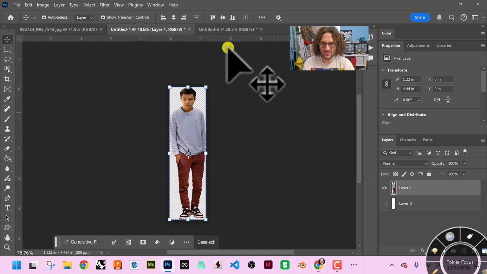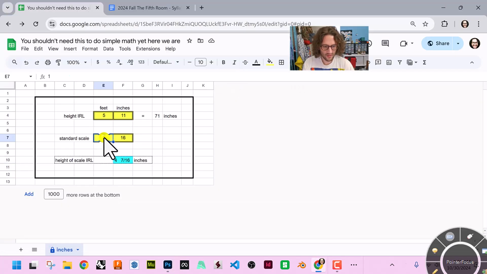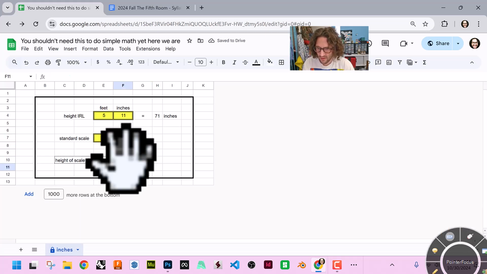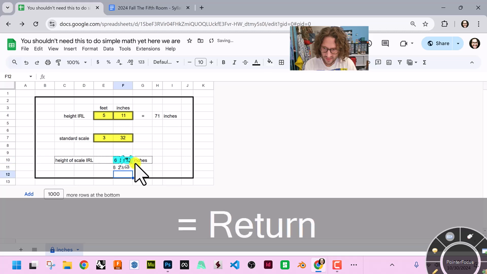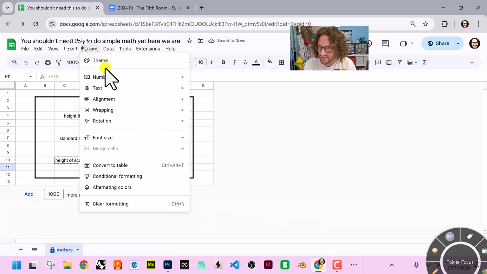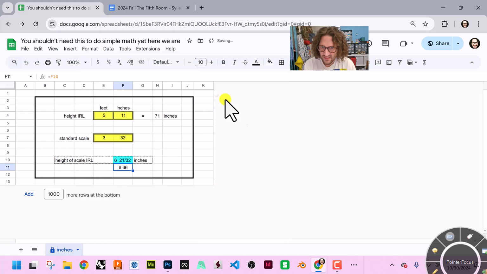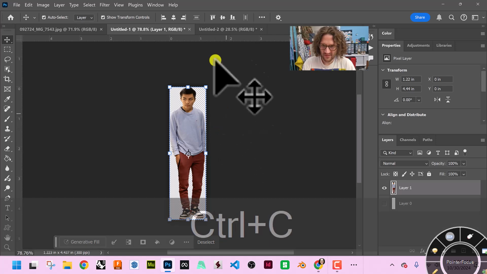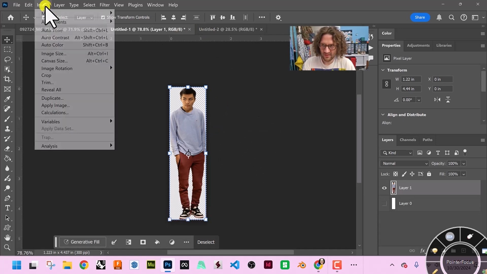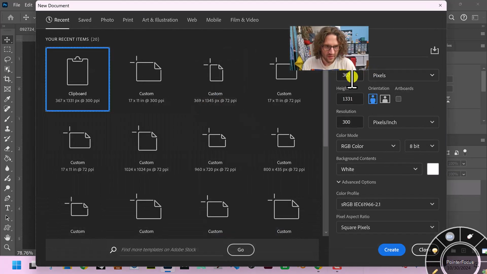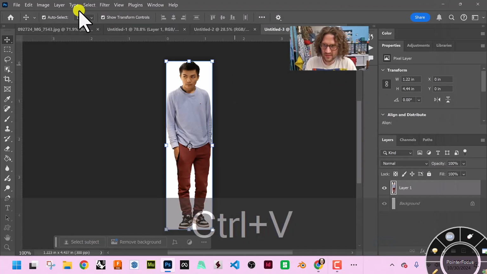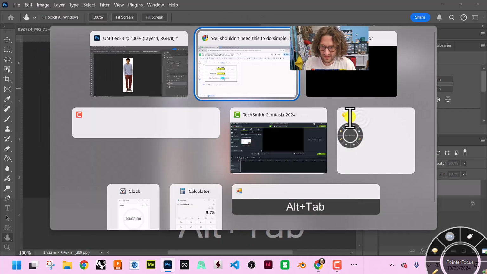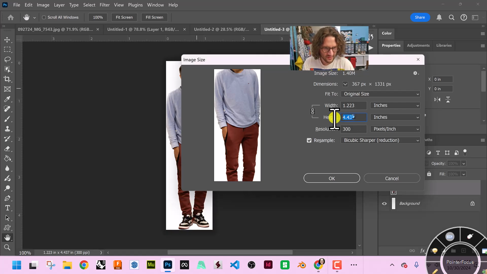Say I want to change this to be 3/32. Well, I don't know what the decimal of that is, so then let's just go to format number: 6.66. Spooky Halloween. Okay. Control C copy. Sure, I'll just make a new one. And then paste. Image size. What was it? The height. 6.66. Okay.